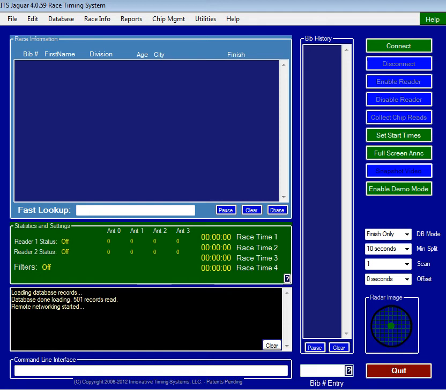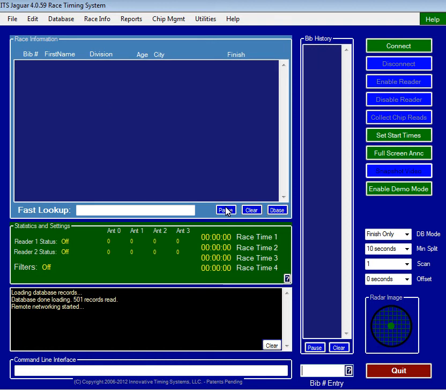Let's take a look at the individual components on the screen and what they do for us. First of all, in the upper left, you'll see some race information displays. What's happening here is we're scrolling the names of participants, and we'll also show you their division, age, city, and finish time if they're done with the race. So this first component allows you to see live information coming in as people are completing the race. Just below, you have a few buttons that you can use to control that screen.